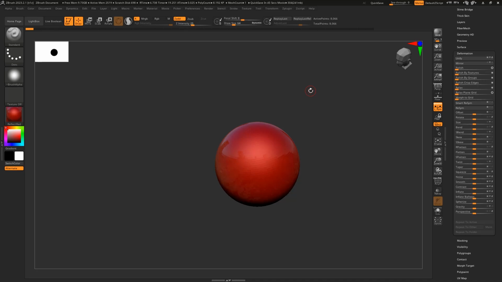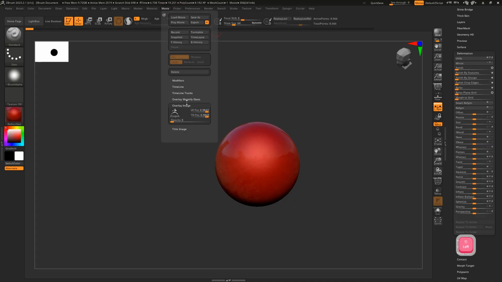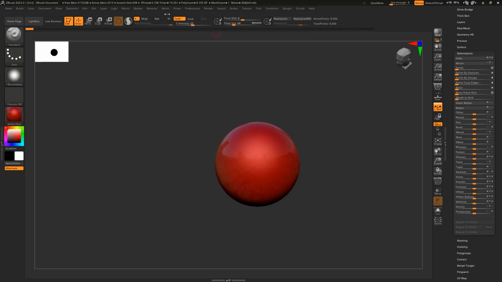So yeah, I hope you guys enjoyed it, and this was a very quick tutorial. There was not much to explain except that these settings are important, with the overlay and the title. You can also save the movie, but usually I just don't save. I just do the export and I end it.